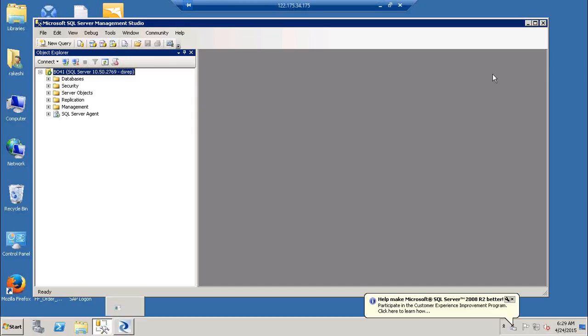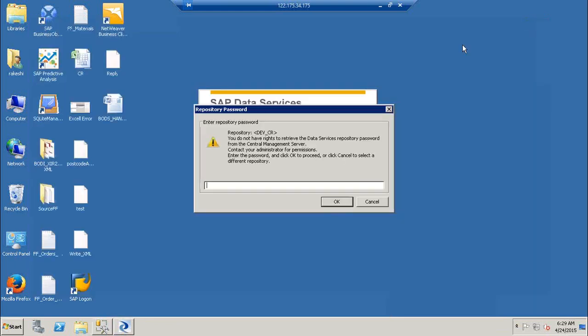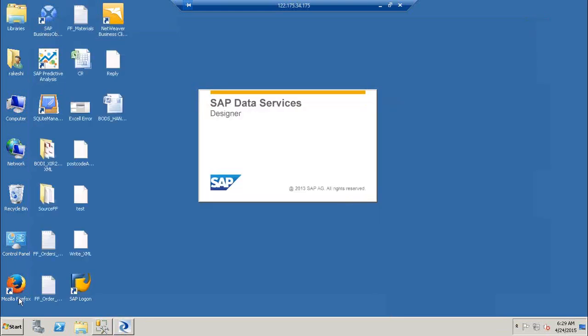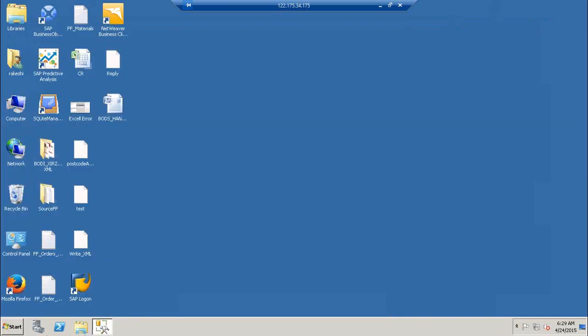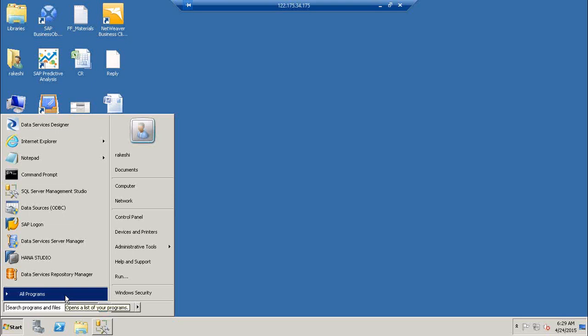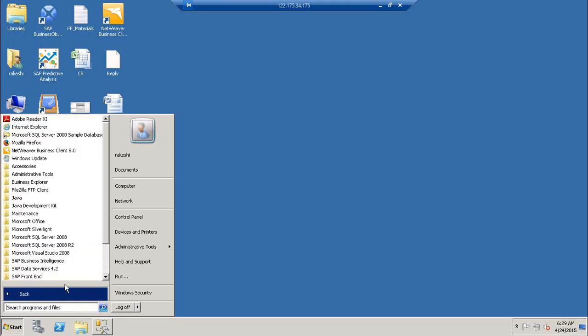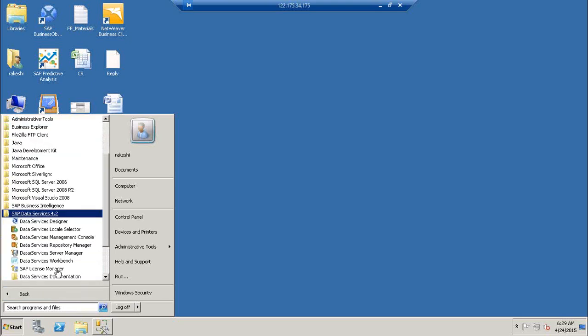at the tool. Right, so if you look at Data Services, it has multiple tools within it. If you go to the navigation, Start, All Programs, SAP Data Services 4.2, you have different tools like Data Services Designer, Data Services Management Console, Repository Manager, Server Manager, Data Services Workbench and License Manager.